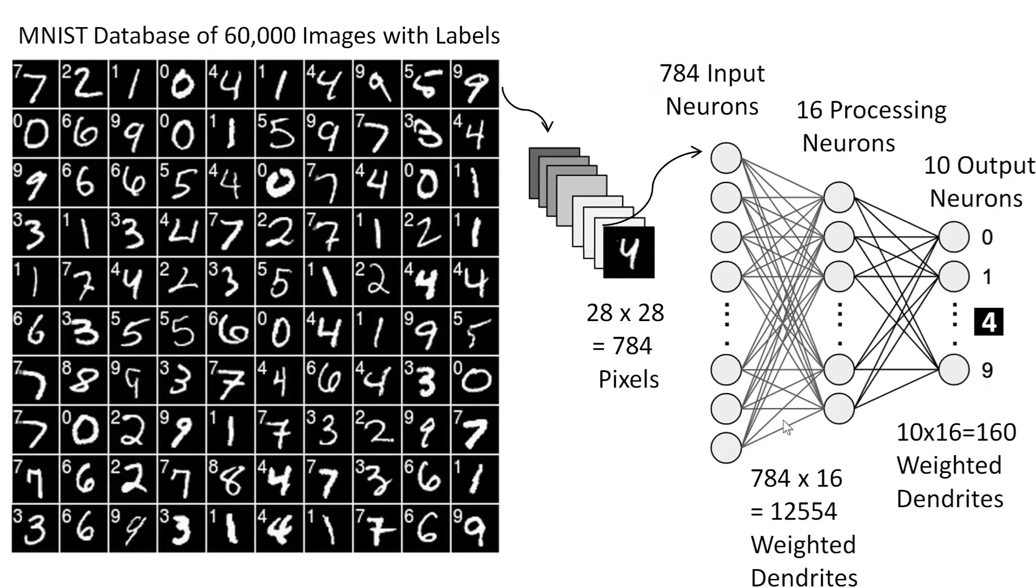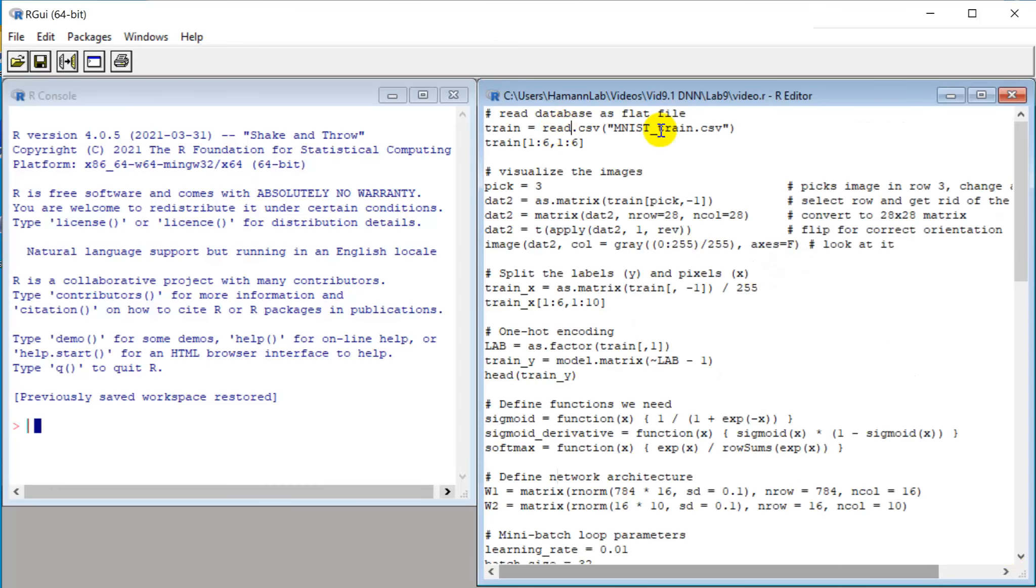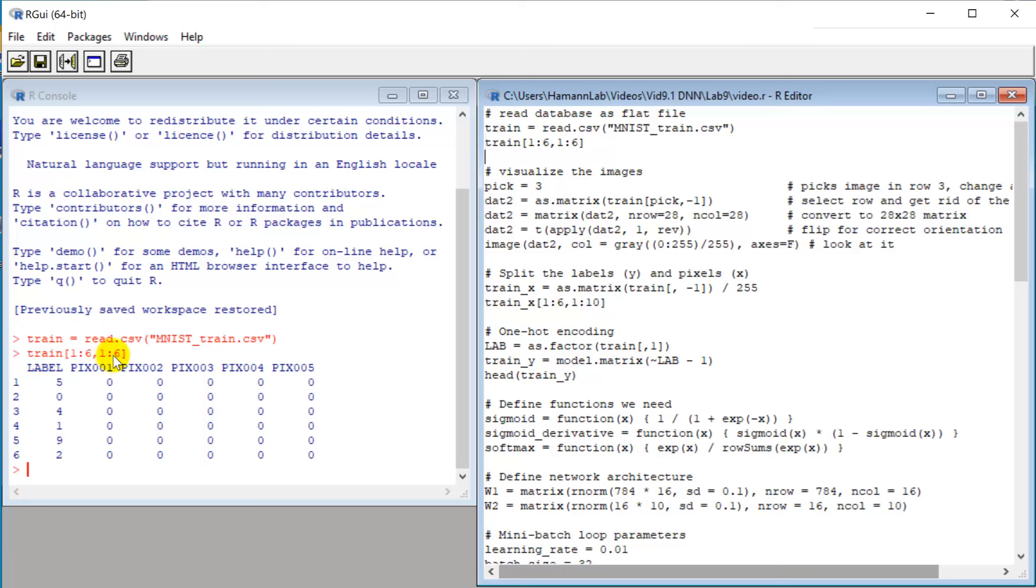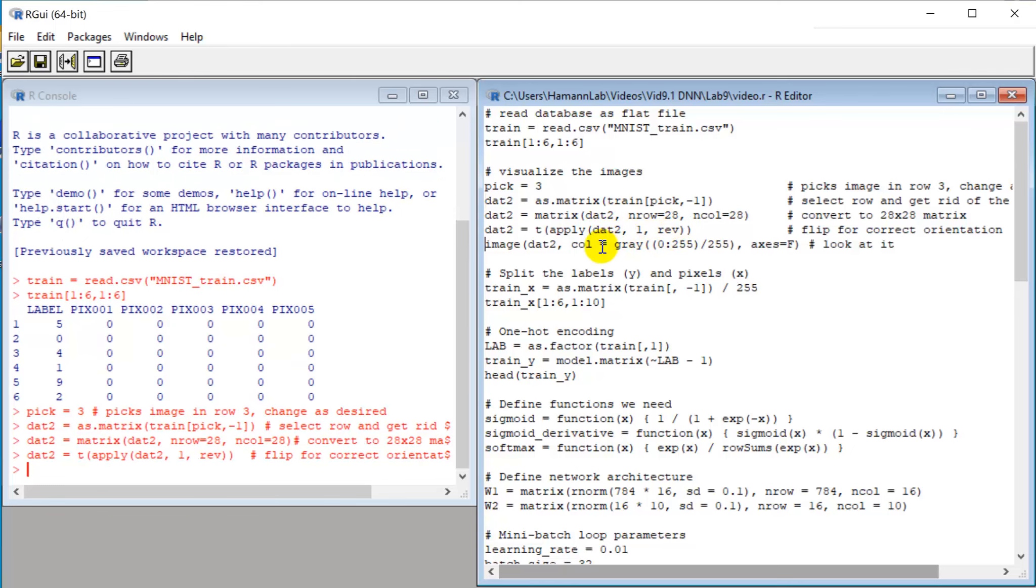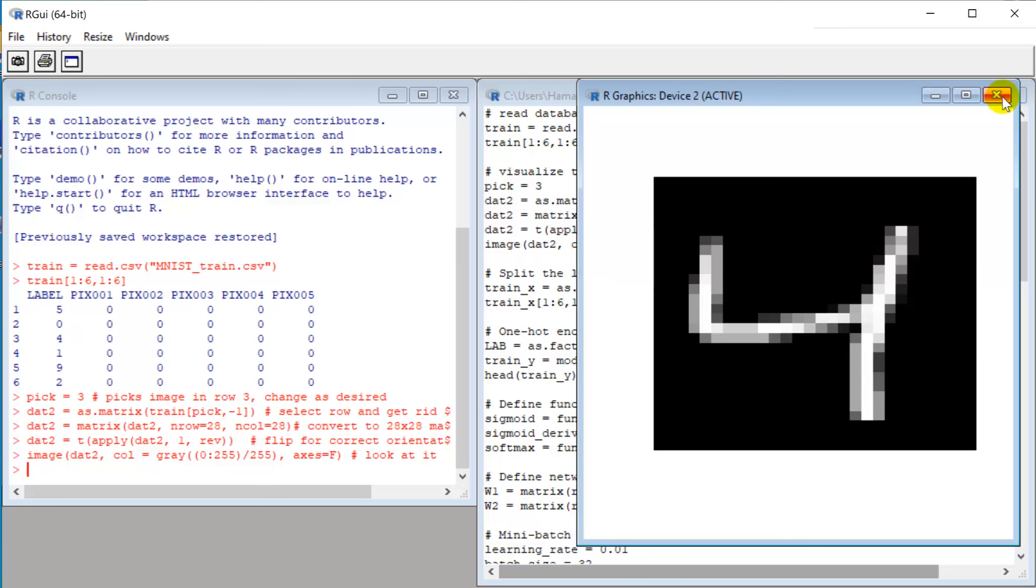Okay, so to wrap this up, let's now go back to where we started and see if we can fully understand the code that powers these neural networks. So let's import our familiar database. And we can take a look at the first six rows and six columns. We have our labels and the pixels lined up just as I explained to you before. This is actually a standard data table and how most environmental scientists have their data organized. So you organize your data with observations in rows and variables in columns. So this is my y variable that I want to predict. And those are my x variables. Now, just for you to see what's behind it, we can actually pick one of these images. So we're picking the third row here, that's supposed to be a four. And we can quickly visualize this. So we have to put this into a matrix. And then we can look at it. So each of the rows contains an image like this.